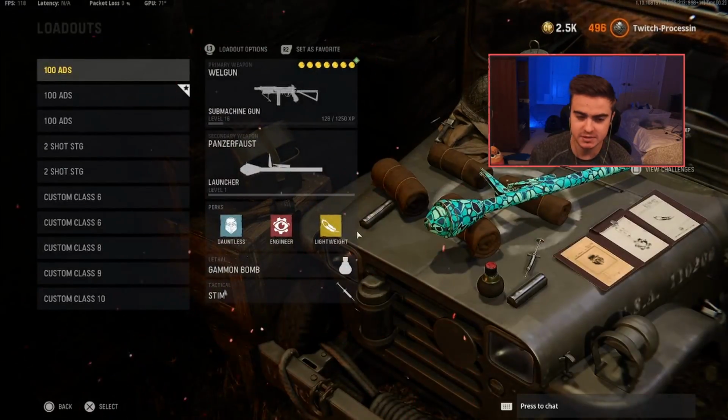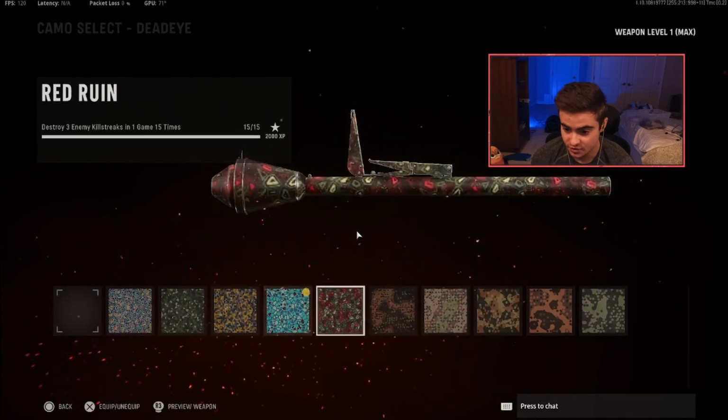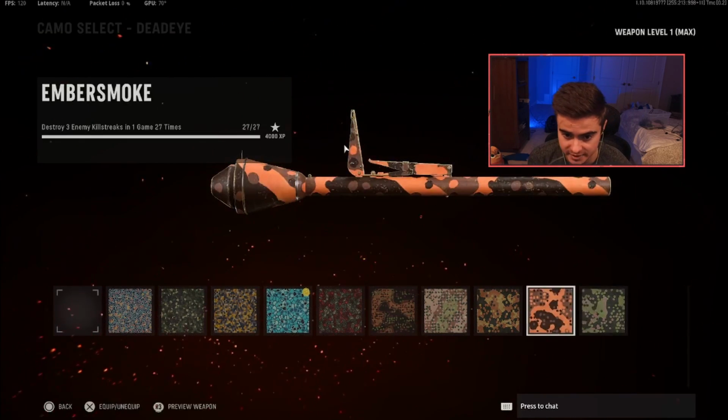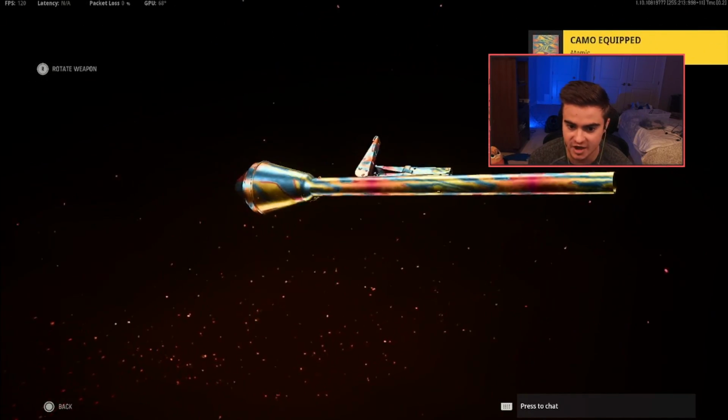All right, so we're back over here on some Vanguard today. Last night I stayed up all night. The grind is finally done for the overall Atomic camo. Why is my mouse still staying on the screen? There we go. As you can see, I've got Atomic unlocked.